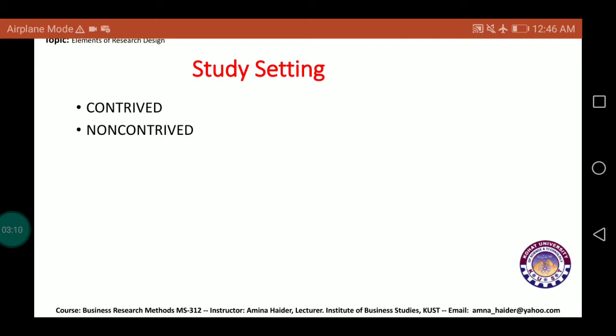So changing the independent variable, you try to find its effect on the dependent variable. So such type of research studies are conducted in a controlled setting, or in other words we call it a contrived study.